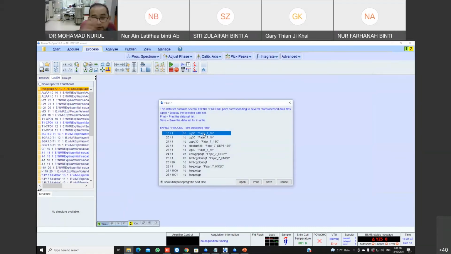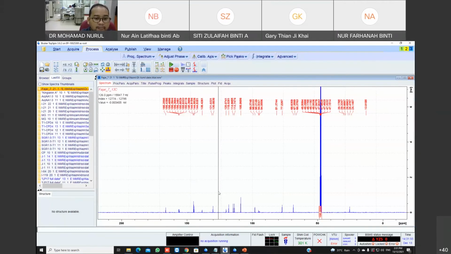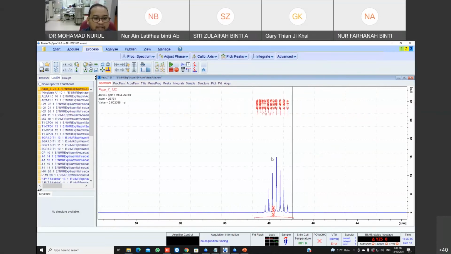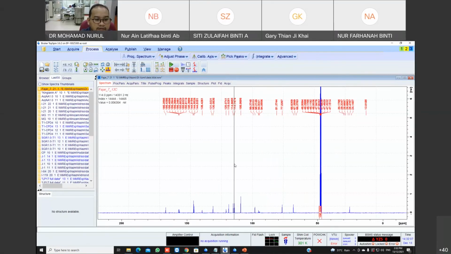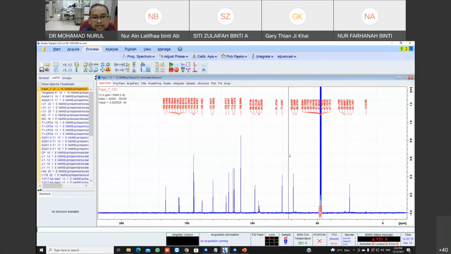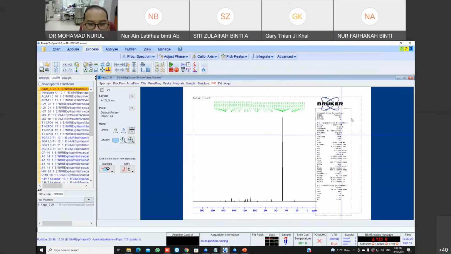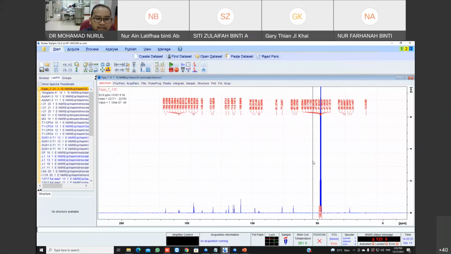So you can drag the folder and we show you the options. That's why I ask you to remember the coding for the experiments. For example, I want to run this one. This is the carbon. So as I said, this one is run with methanol. So they have different peak. This is the peak for the methanol, and you have to calibrate again. So it's okay. This is carbon. If you remember, the carbon is only one peak. And after that, you have to read the values. For example, this is the reference for, I have to check again, methanol D4.